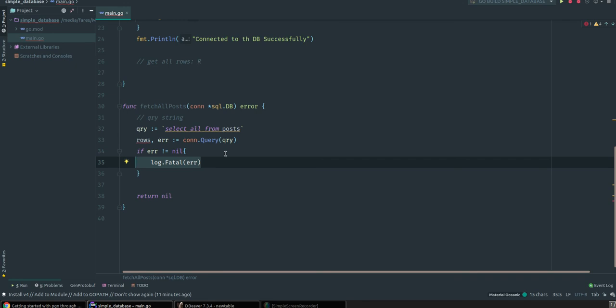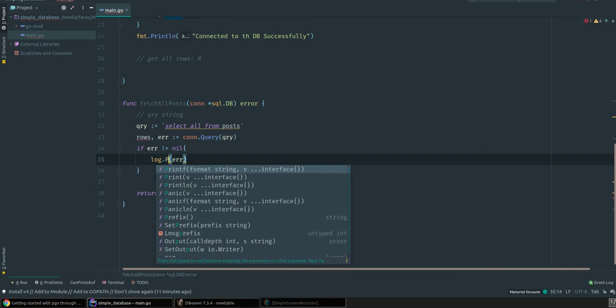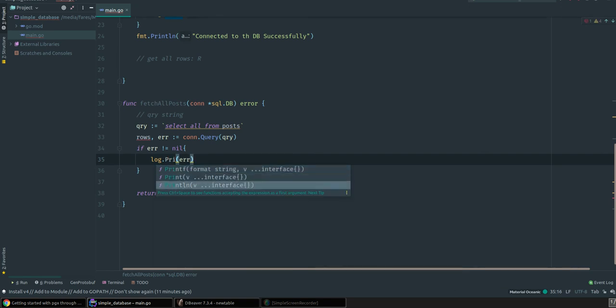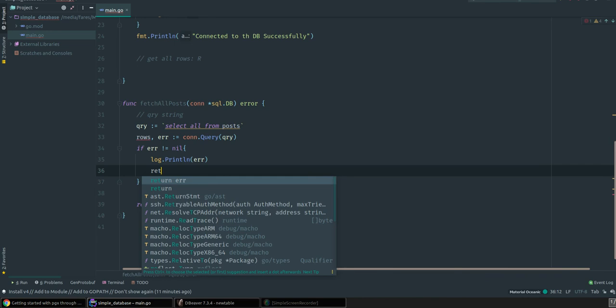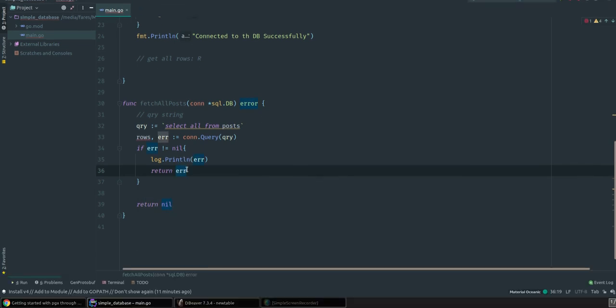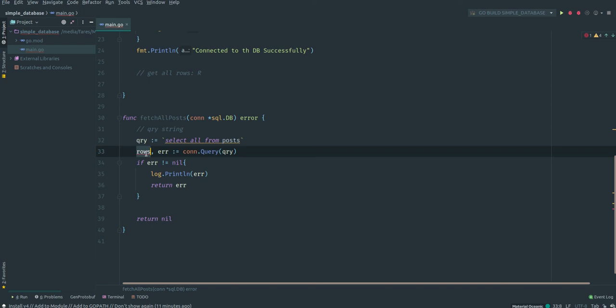Otherwise, in real life production applications, you need to handle these errors in a good way. Let's do it now. Println the error, and since we return an error here, we have to return an error. Otherwise, we have these rows now.